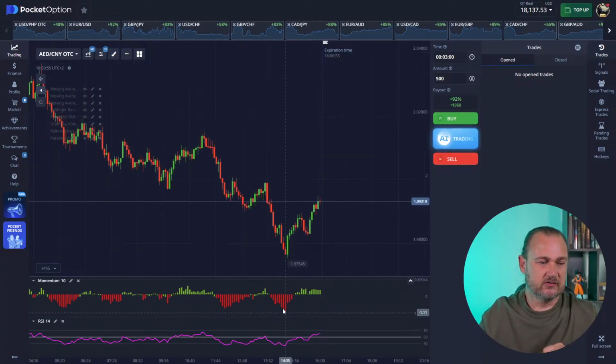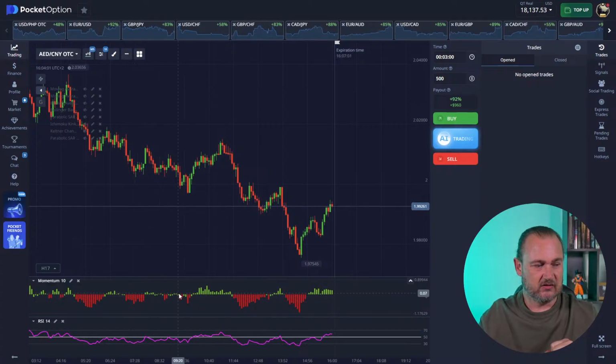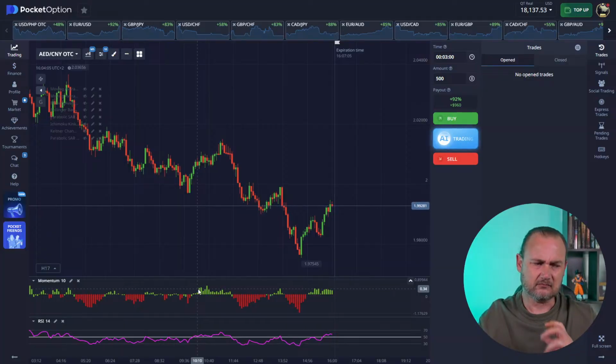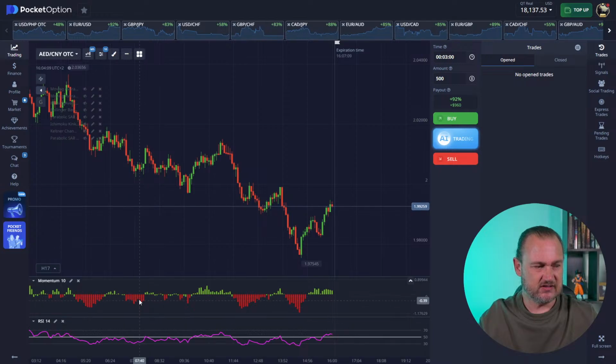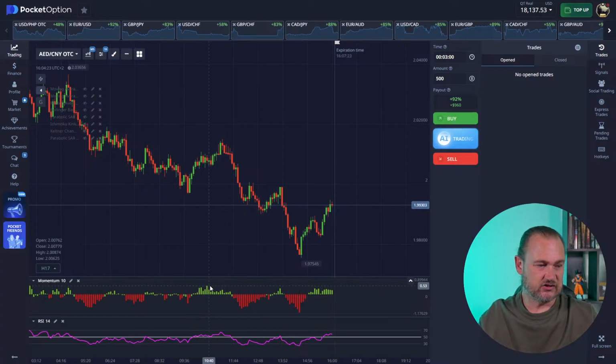And if we look at the way that the momentum indicator behaves alongside the RSI, we can see that they actually kind of correlate. They kind of look the same. We see these little touches, we see some green momentum coming in, where the RSI is testing the 15 line here as well. But then as the RSI breaks through, we see that the bullish momentum is shown on the momentum indicator.